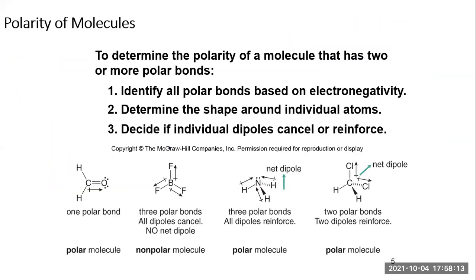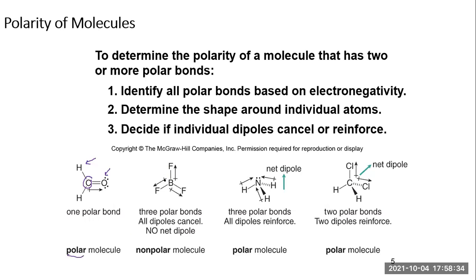And again, here's a few more examples. If we look at this, we see no dots on the central atom, but we see that all of the outside atoms are not the same. And that means that this molecule here would be a polar molecule as we see.